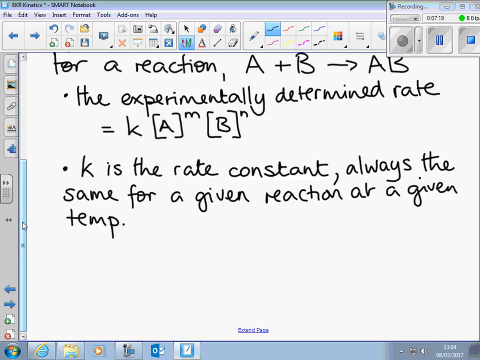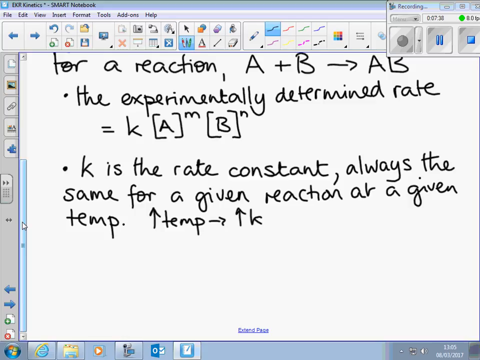There is a relationship between K and temperature. If you raise the temperature, you'll raise K. If you lower the temperature, you'll lower K. So if I just put that in, increased temperature results in increased K.